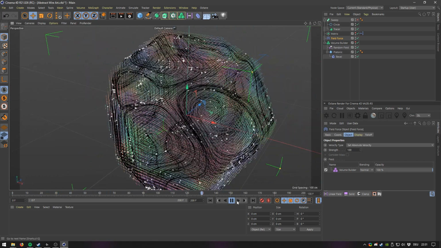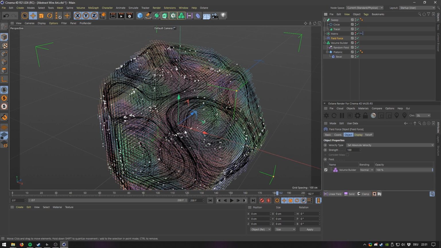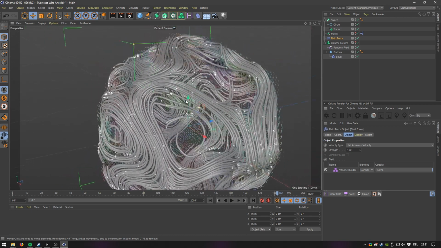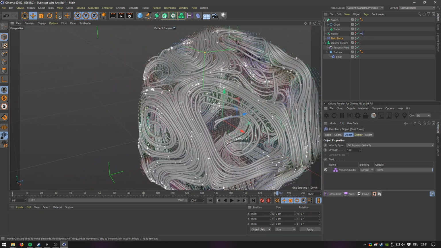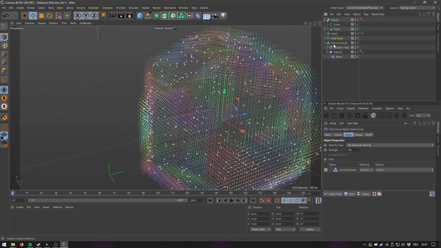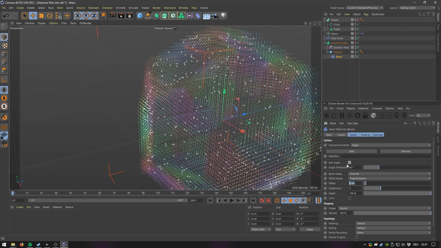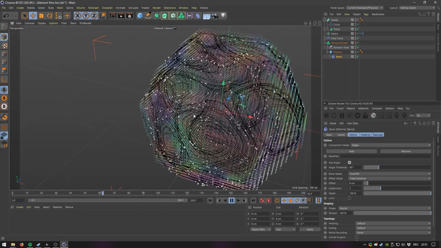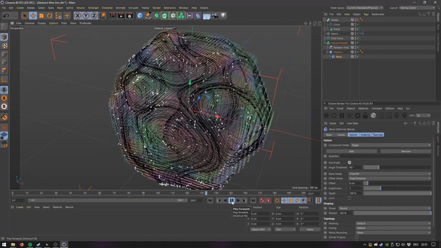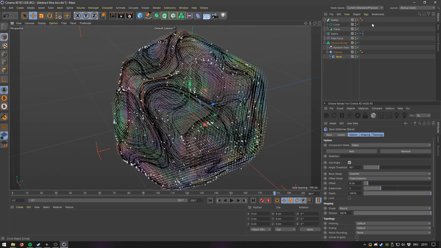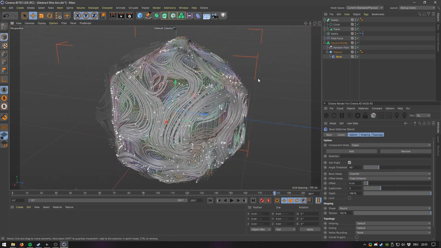All right, and stop. Nice. Now, of course, at any point, because we're still working in parametrics here, you can go back to your platonic and change something or increase the bevel to something more drastic so you get a rounder shape. And it's just going to change what you're doing with your object. 180. All right, and enable your sweep. And bam, you get a nice looking object.